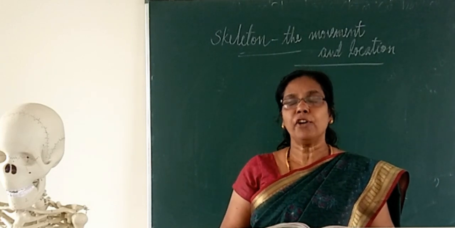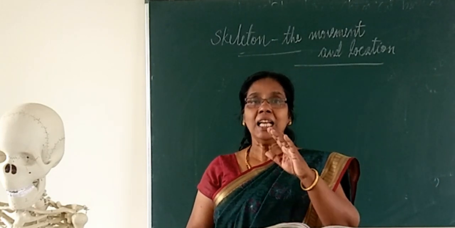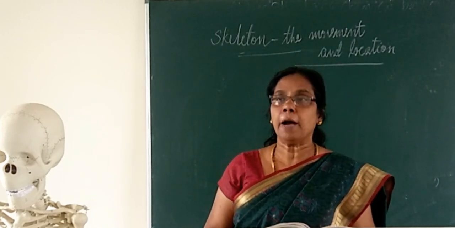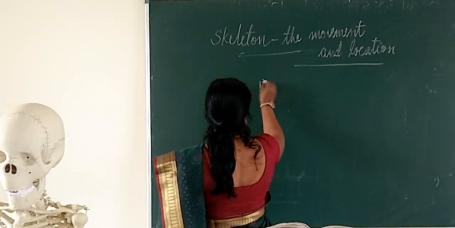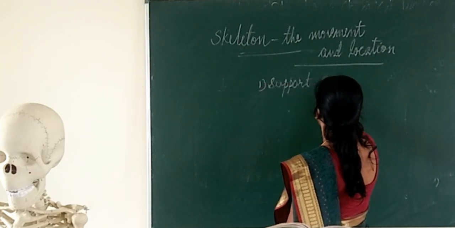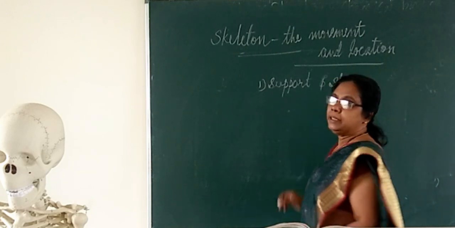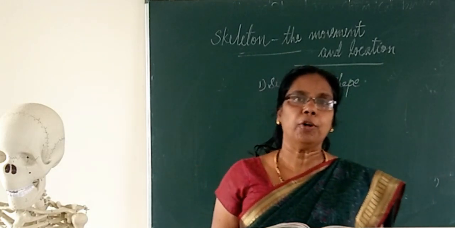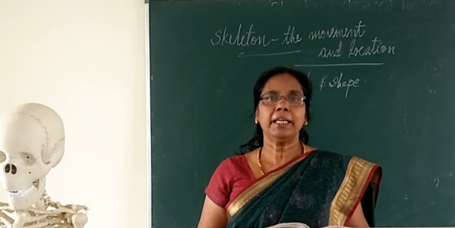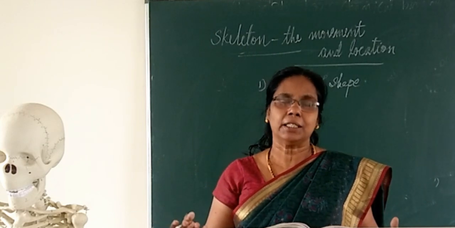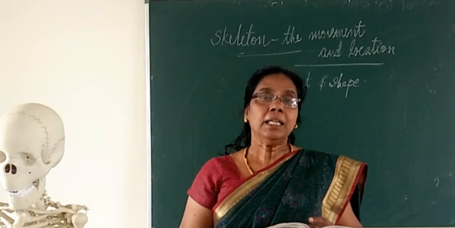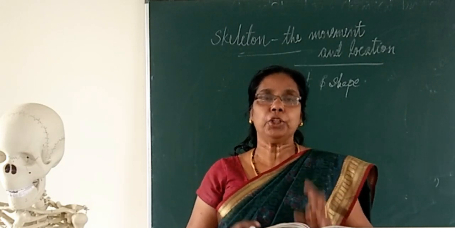Okay. And what are the functions of the human skeleton? There are six main functions for the human skeleton. First one is it gives support and shape. Just imagine that you don't have any bones in your body. What will be your shape? Yes, you may attain any shape like an amoeba, just like a ball or a flattened structure. So the bones in your body in the correct position give a particular shape to your body.